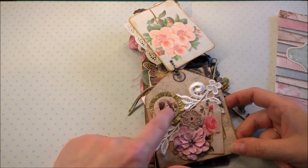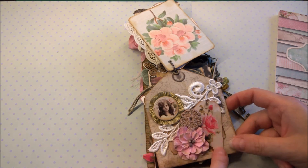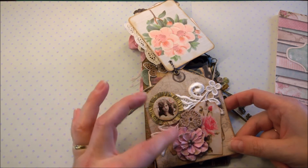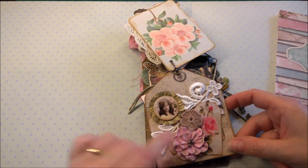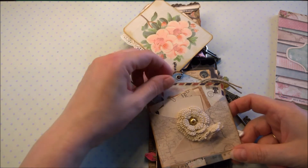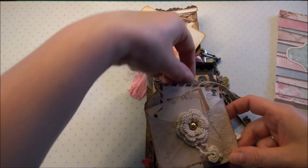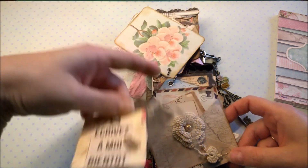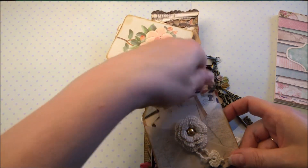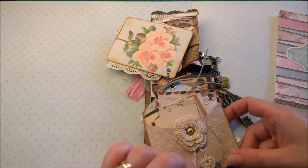This is from Mustache — it's a chipboard from Studio Light. I put it on there. It's a vintage tag. A nice crochet flower from Patricia and a flower from Mustache — I think it's a Prima flower. On the back, this envelope — I made it like a tutorial from Bona. I adhered these tags on the inside of the envelope so you can tuck all kinds of goodies behind there, like this. It's very nice, a very good idea from her — she has a tutorial.